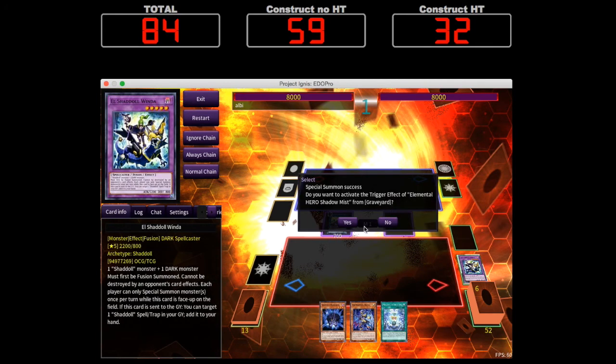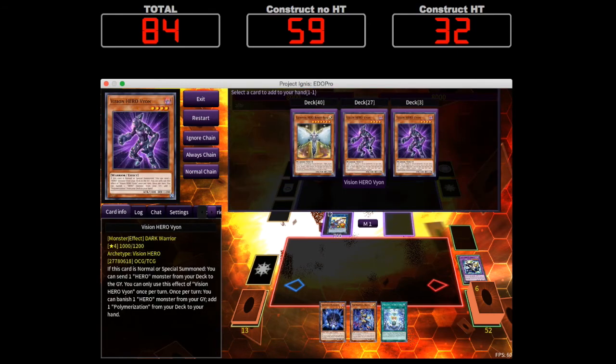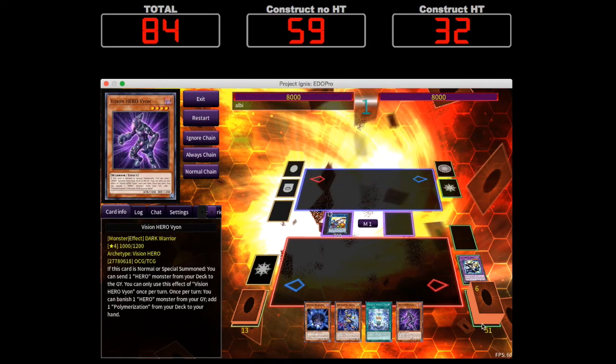Now, what happens is, with the Shadow Mist, we can get our Vion. And then with Vion, we can send another Vion, or... well, I will not send another Vion, actually. Oh, well, actually, we cannot. We already normal summoned. Yeah, my bad.